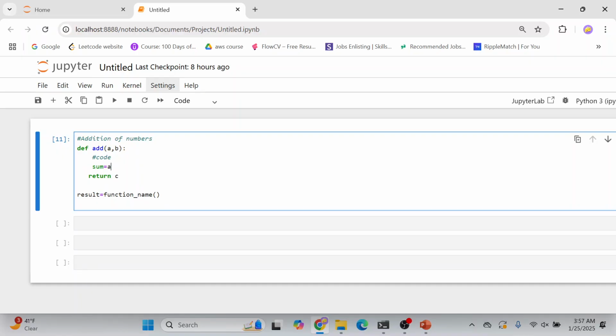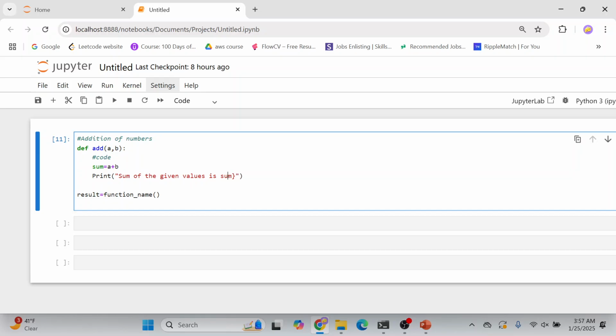I will do the sum, and for now I will use the print statement. Inside that I will say: sum of the given values is, and I will write sum.